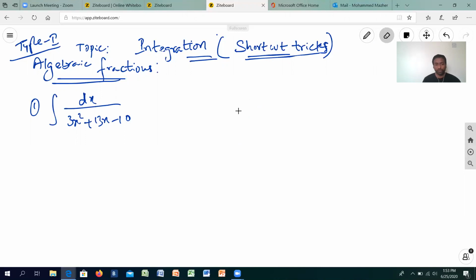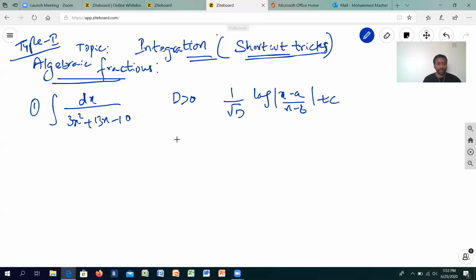You need to just remember two things. There are two types of questions based upon this one. Either the discriminant is greater than 0 or it is negative. And the discriminant, you all know that very well, is b square minus 4ac. In case it is greater than 0, you just have to remember this trick: 1 by root of d log mod x minus a by x minus b plus c. That's it. That will give you your answer and avoid the completing square technique and all.